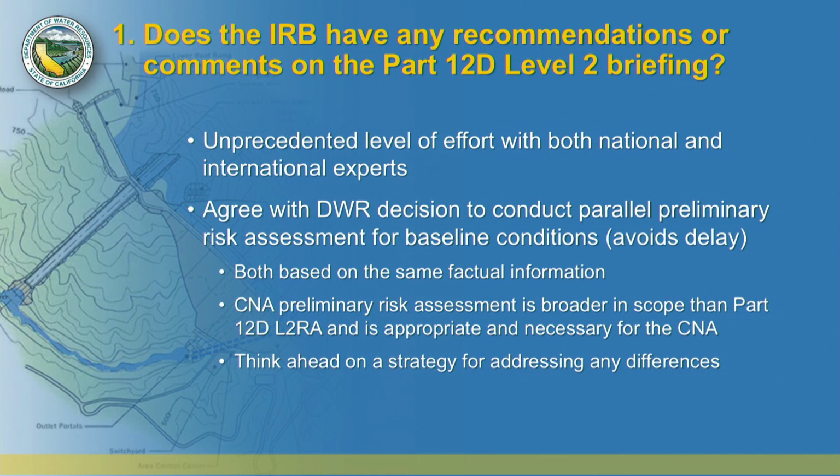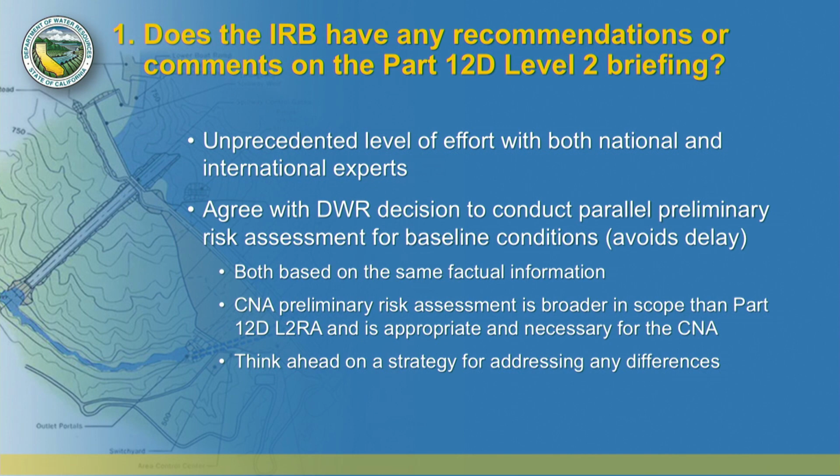And this was a briefing that was given by the project team on the status of the independent review done through the FERC Part 12 process. And the IRB's comments are the following. Number 1, that there is an unprecedented level of effort with both national and international experts taking place in this Part 12D Level 2 briefing. And as a result, it's taking longer than was originally planned, but we're not surprised by that, and we see that it's a very robust process.